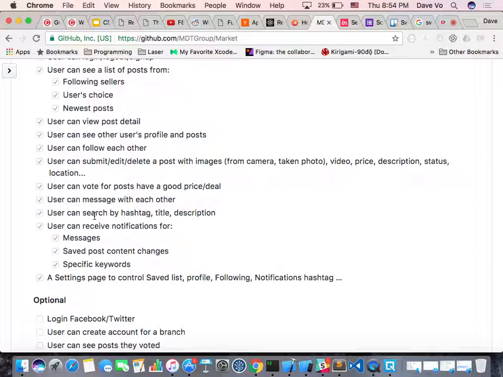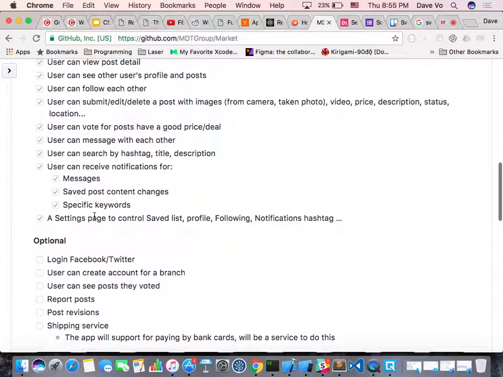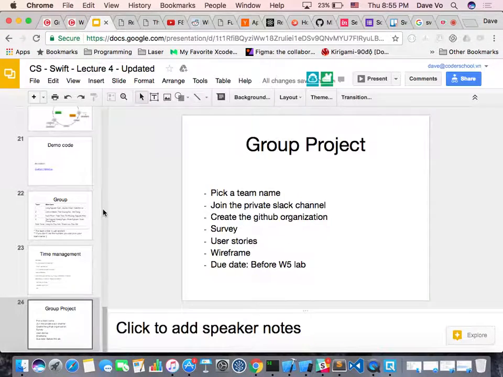You should estimate how much time your team has, and whether it is doable. Don't try to create a very fancy, very complicated app that your team cannot complete. The worst thing is that the app is not working during the demo day. You should create some minimum required user stories that your app must be able to do. Okay. So what else?